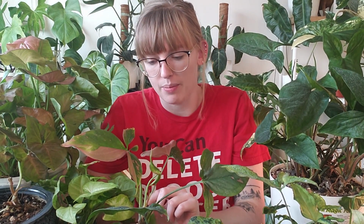I find that it grows quite a bit slower than a white butterfly. Insert clip because I realized that's not here. But it grows significantly slower than a white butterfly or this pink one does. And I think part of that for me is that they were all imports, so they're used to a different environment. It took them a while to adjust. But once they started adjusting, it did pop out quite a few leaves, which I have propagated. But it took longer than it might for a white butterfly or my pink one over here.